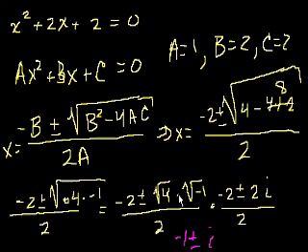And let's see. The choices are, right, that's choice C, because negative 1 plus or minus i could also be written as negative 1 plus i as one value for x. And then the other one would be negative 1 minus i. And they separate it out. They don't write plus or minus in the actual problem.